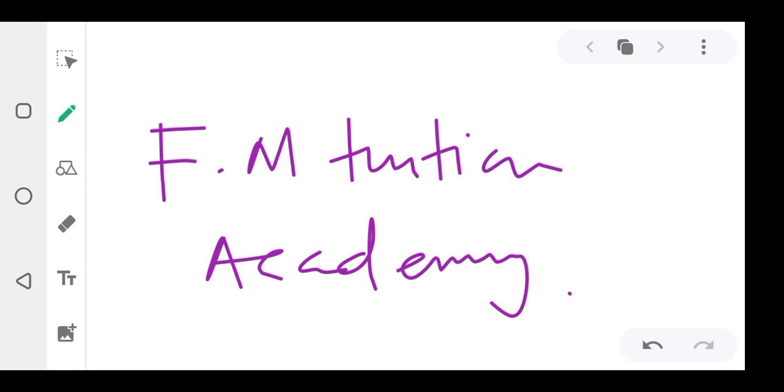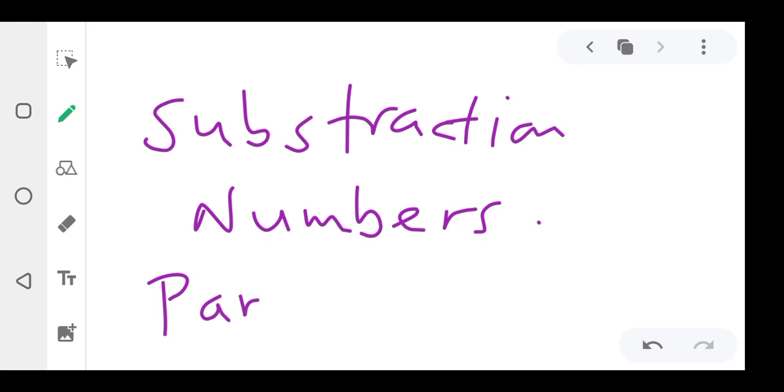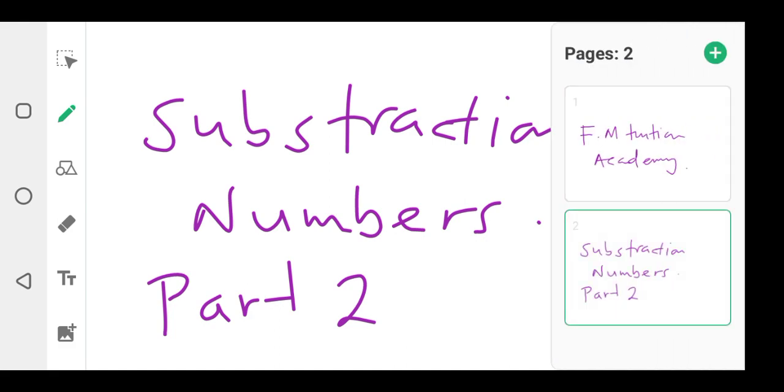Okay, so today we are continuing with the subtraction of numbers, but we're looking at part 2 since we already did part 1. So, subtraction of numbers, part 2. The one that we dealt with at first was part 1. Now part 2 is a little bit complicated and it gets a little bit harder, but it's good for you so that you learn and you improve in your studies. Okay, let's go into business, guys.